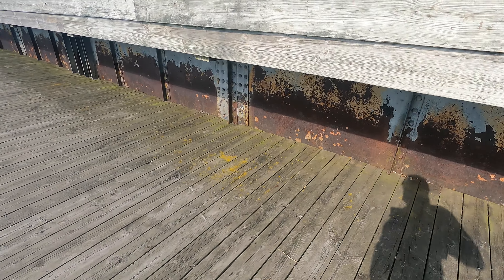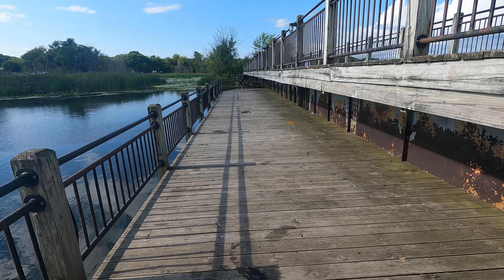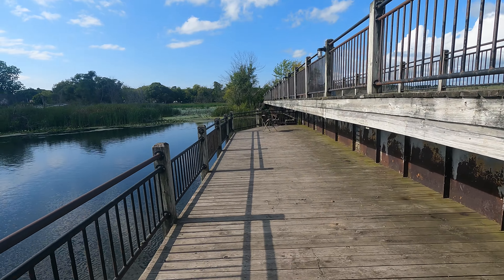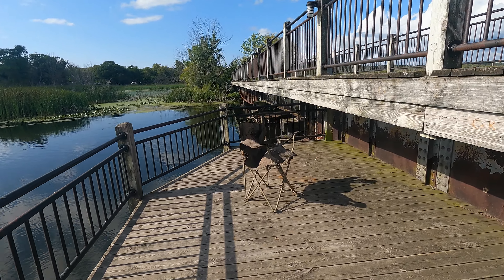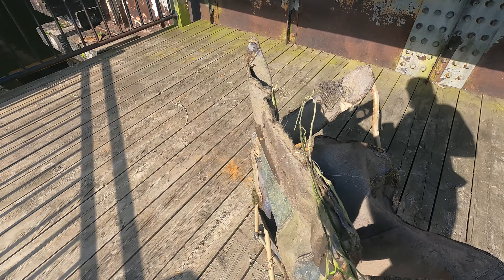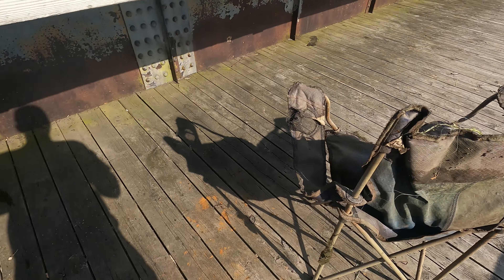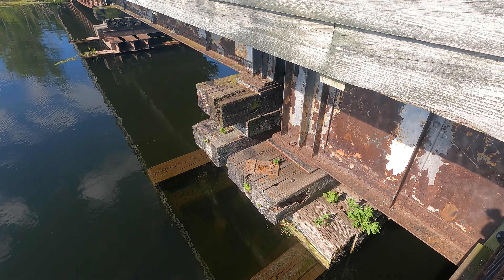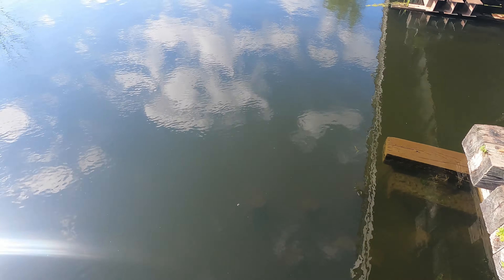We've got the old railroad bridge right here for the trail system — Rails to Trails. We'll walk down here and see if this is someone's chair or if someone fished it out of the water and left it. That looks like it came out of the water to me. Someone took that out of the water and left it here. If you find stuff and you pull it out of the water, take it with you — this leaves a bad name for everybody else. I also see a railroad plate right there that got pulled out of the water and just left.